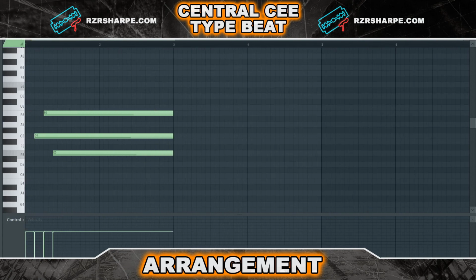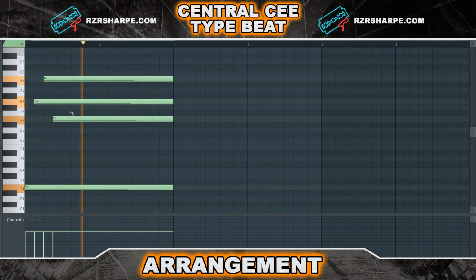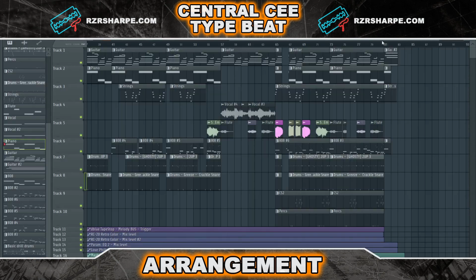And then after all that, I was looking for a nice way to end the beat. So I ended up taking the guitar, extending the first bar that plays across to 2 bars. I also added in the piano, an instance of the strings, and just one note from the 808. I then automated the master volume to fade out, and boom, there's my ending.